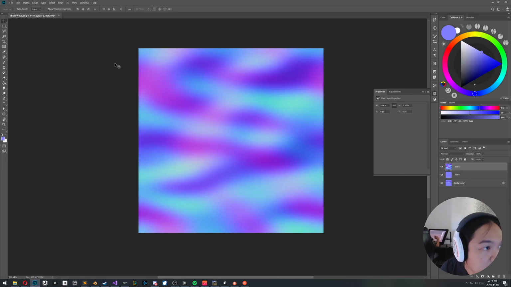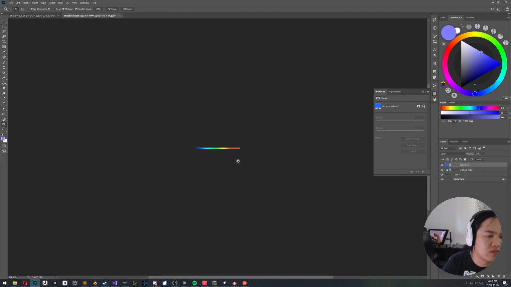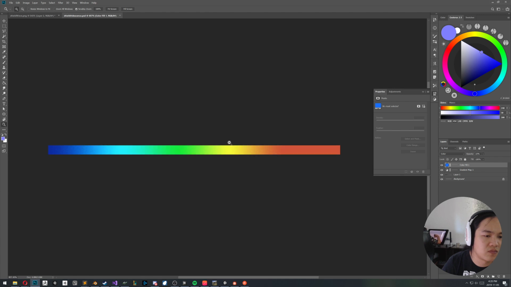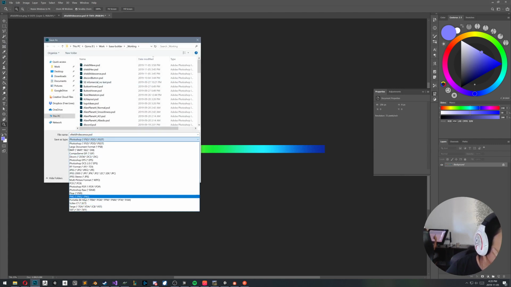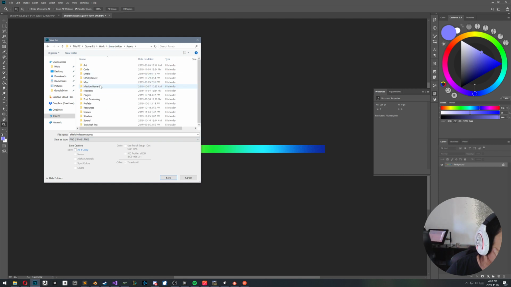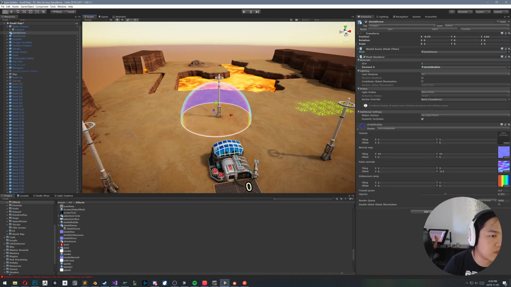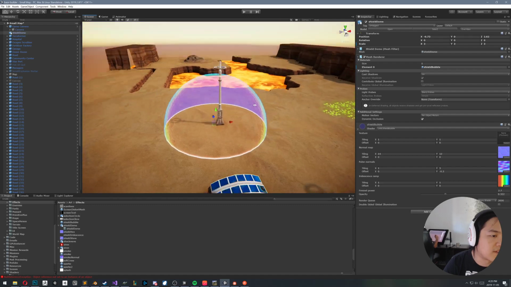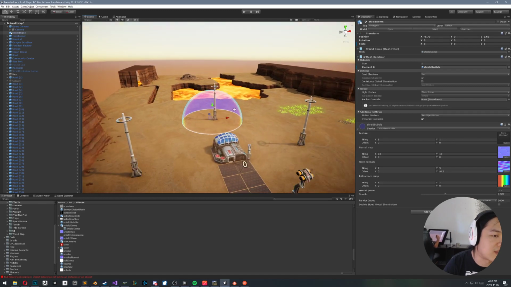Or I could flip this ramp. Flipping it around makes the red on the inside and the blue on the outside, but it also makes that part blue.